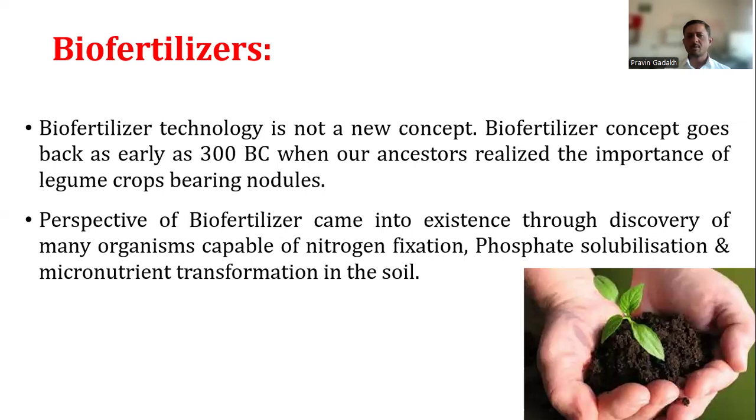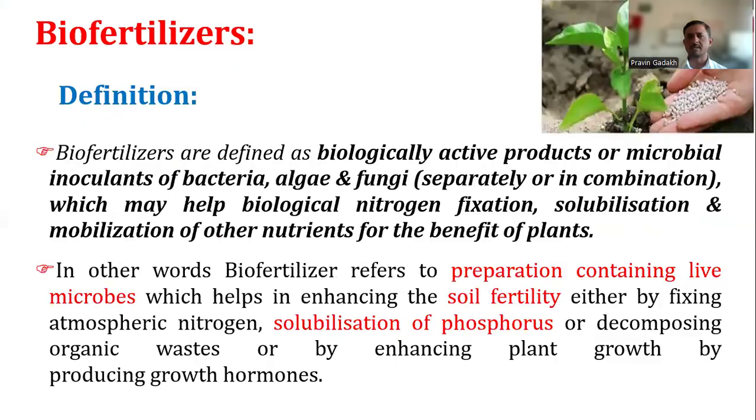So the perspective of biofertilizer came into existence through the discovery of many organisms capable of nitrogen fixation, phosphate solubilization, and micronutrient transformation in the soil. As the discovery moved forward, new aspects were studied with respect to agriculture and the role of microbes in nitrogen fixation, phosphate solubilization, and micronutrient transformation. That concept of biofertilizer became a more important aspect with respect to soil fertility.